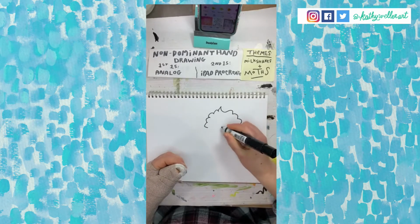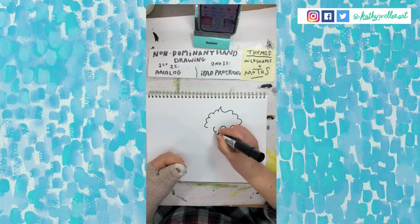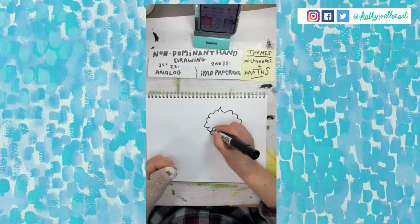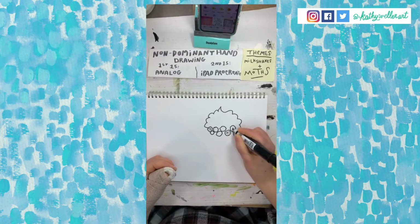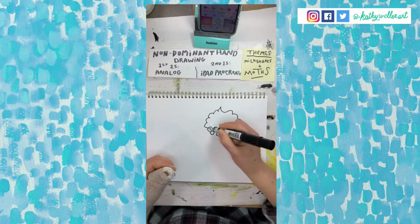I'm not really drawing exactly from the picture, but I just needed a little guide, and I wanted to do some fun milkshakes. I didn't want to do the typical old milkshakes. I want to do something kind of kooky. And I'm not using any color. My reference material was printed on a black and white laser printer, so the color part didn't matter. As much as I love color, I'm just using black and white.